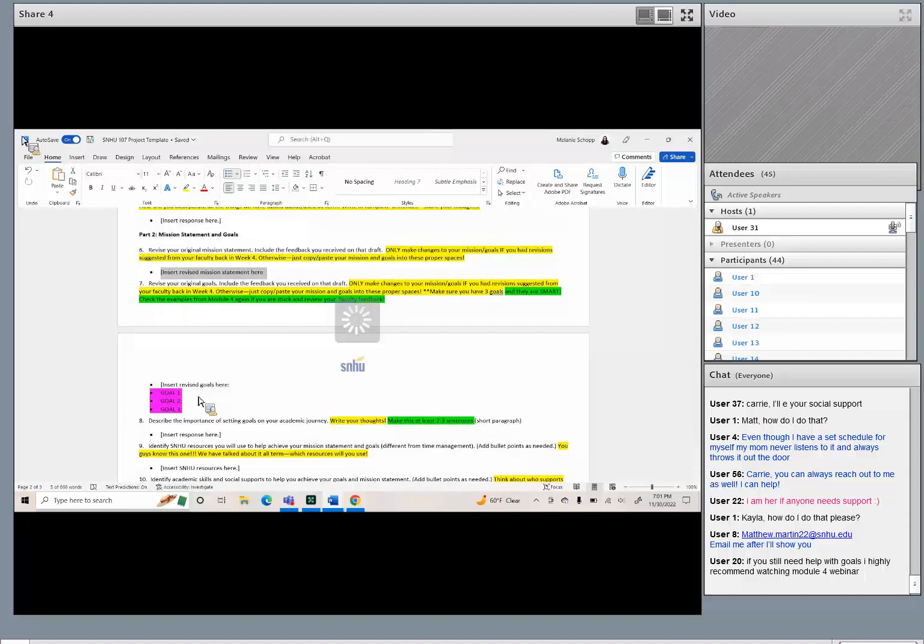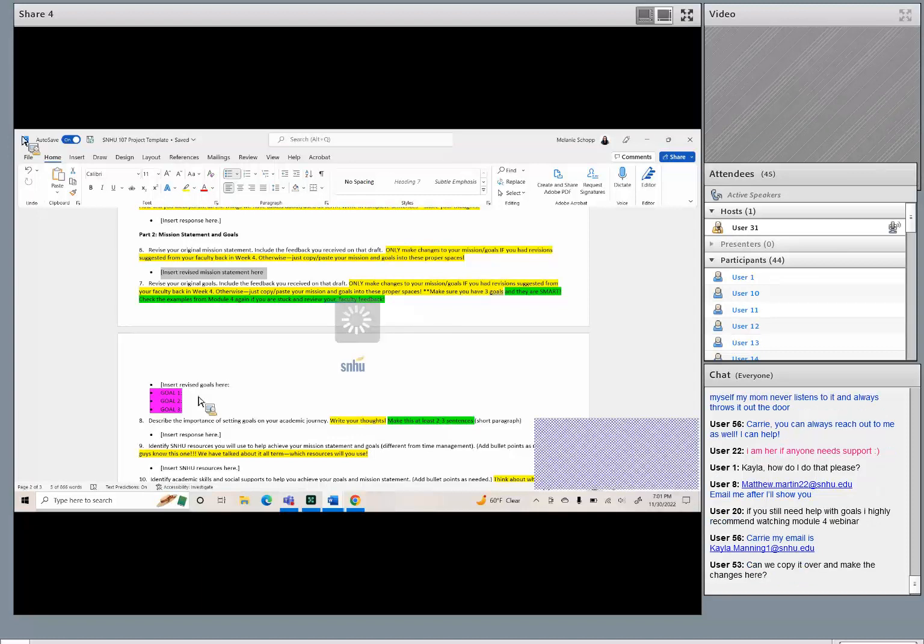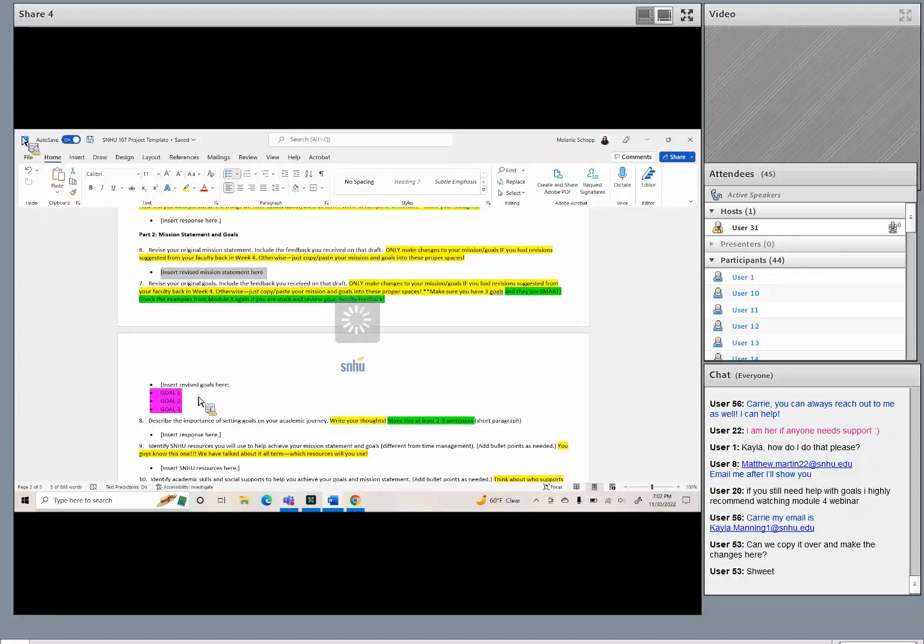Does that make sense? Now, if you had changes, like let's say you were missing a career you were going to have or your major in your mission statement, make sure you've made those changes and put them here underneath the mission statement part. Let's say for your goals you had changes, maybe you needed to be more specific, maybe you were missing a due date or a start date, make sure those changes are made. Because when I grade these, I pull up my students' week 4 project and compare it to week 7 and go through it together. So just remember: mission statement and 3 goals. If you have questions and get stuck, reach out to your instructor because they'll go through it. Of course, you can copy it over and make the changes here. The key is, if you had changes for your mission statement or your goals, make them on this project, okay?